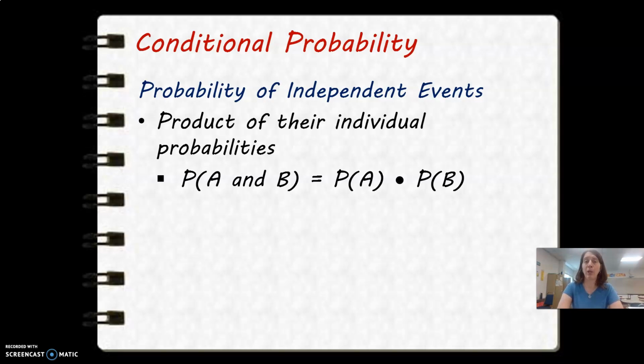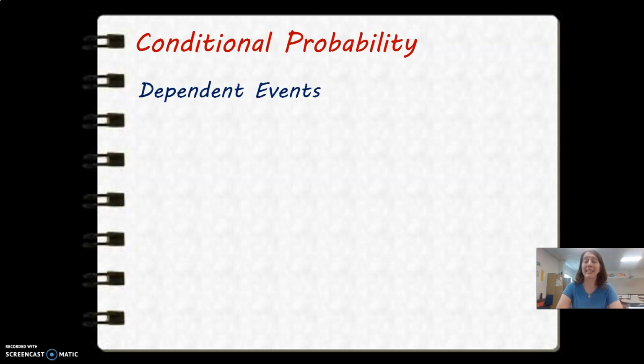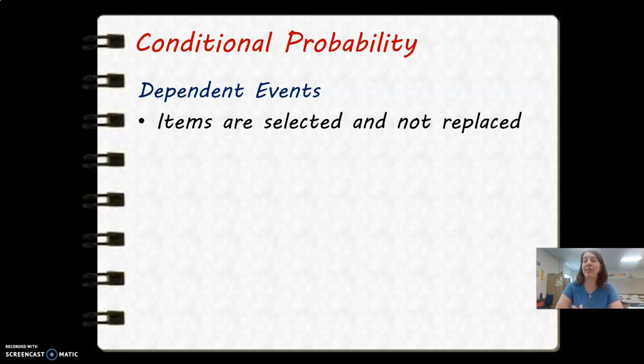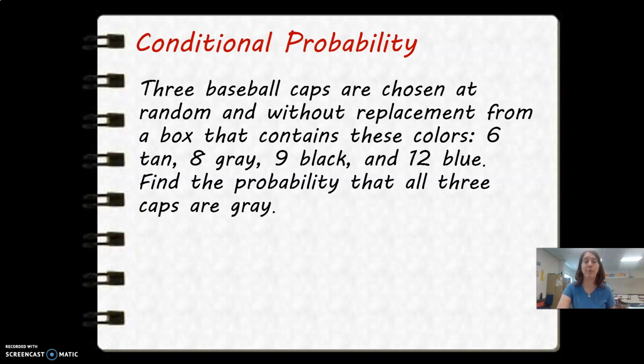The other kind of probability questions that we've talked about before are called dependent. Well, independent were things that did not affect each other, so dependent are events that do affect each other. There's some sort of relationship between the two things that are happening. Usually with these dependent events, it involves you picking something and then you didn't put it back. Well, if you didn't put it back, then you have one less option as you go to select the next thing in your question. So let's go ahead and try one of these examples together about this dependent event.